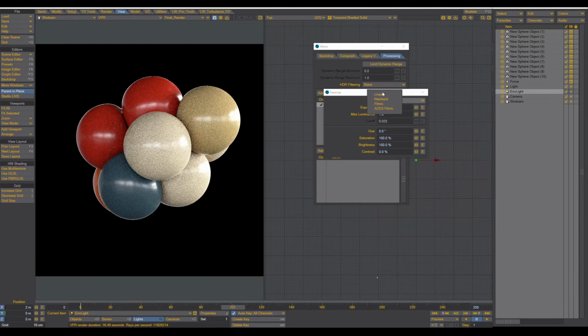It's Reinhard linear, Reinhard filmic, ACES filmic. When you choose the ACES filmic tone mapping, it's not the ACES workflow. This is an ACES filmic post-process that mimics the ACES tone color space filter.